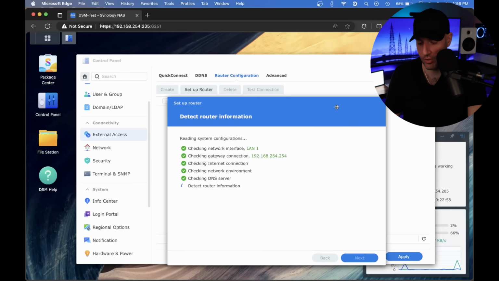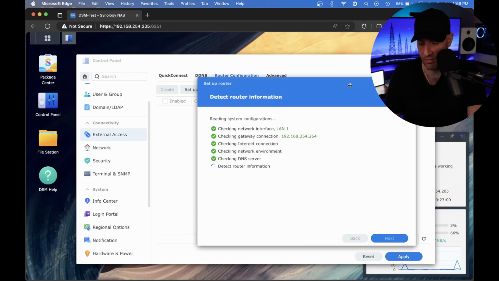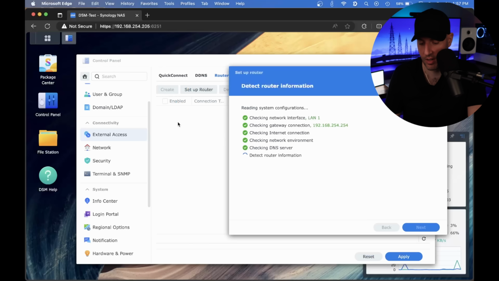If it can, at that point, you can actually port forward ports on your NAS to your router automatically. So generally, you don't want to do this. I'm running through this process, but you don't want to do this. This is a test network, so I don't care. But you explicitly want to port forward if you actually want to port forward, just so you know, one, how it's done, two, how to remove it if you really want to. If you have anything in this list, personally, I'd recommend you remove it, log into your router, and do the port forwarding there. That will ensure that you know what it is, know why you're doing it.